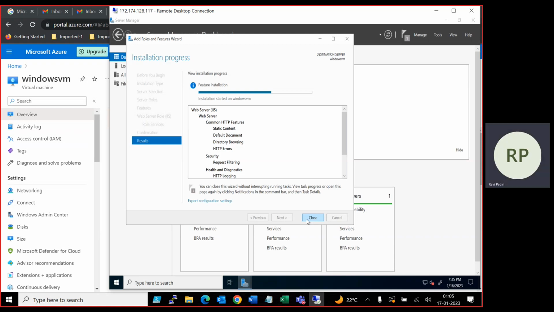We can create virtual machines or Azure resources in three ways. One is using this Azure portal, which we can see, and the other one is Cloud Shell. And the third option is using PowerShell. So these are the three ways in which we can create cloud resources, Azure resources. Cloud Shell and PowerShell are command mode, so it is not GUI. Using commands, we create the resources. Seems the installation is completed.